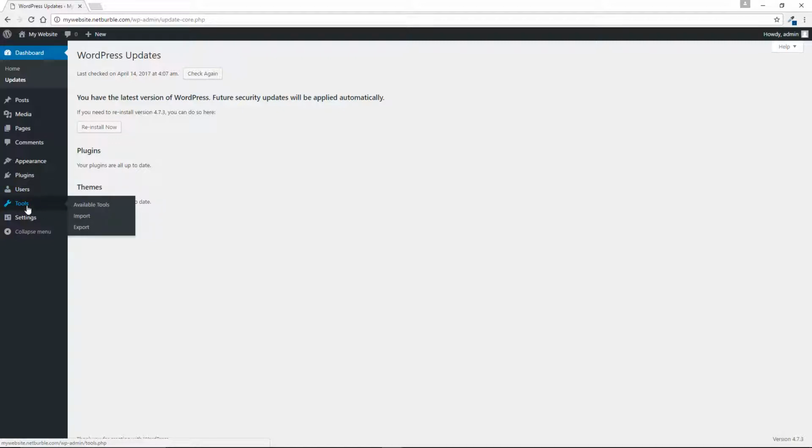Tools can be used for the export and import, where you can transfer content from one WordPress website to another WordPress website. Settings is where you can change certain default features, and this menu will expand to include settings for any added plugins. You can also collapse the sidebar.